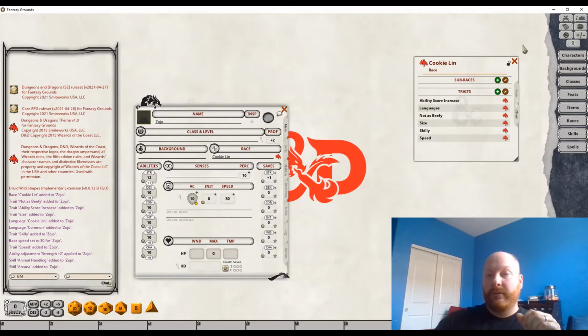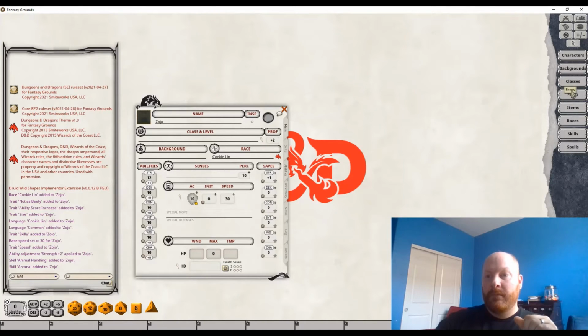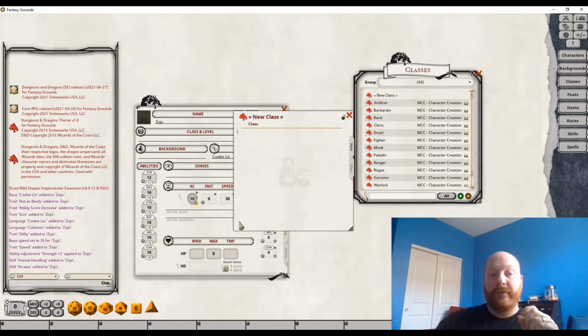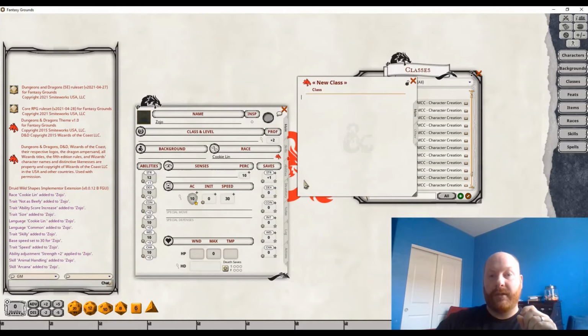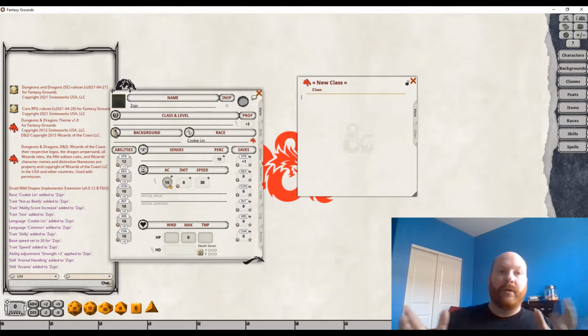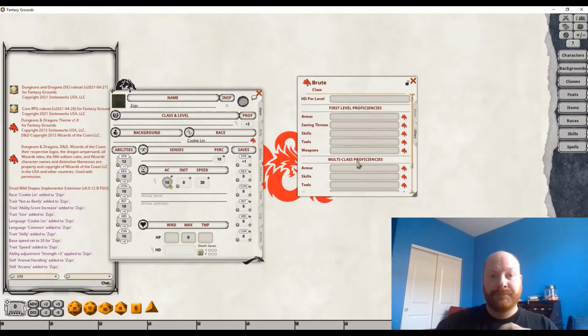But okay, so we've got some race, and now let's make up a class. Some of the context here remains the same. A lot of the individual charts and things that show up are superficial, like the number of spells per level, proficiency bonuses, things like that. The chart is 100% unnecessary. The game knows the architecture behind the system. I'll demonstrate. We'll call it a brute. No flavor. I'm not going to put anything in here right now.